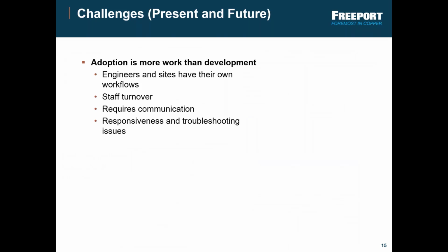I want to speak a little bit about implementation. This has been challenging. It requires diligence, patience, and support. As the GIS analyst, I suggest visiting the sites and/or working through a corporate point of contact for adoption, but also you need to make yourself available for troubleshooting and setup. Documentation is key too. We have a work instruction that goes over the inspections in detail, but I also send out informal emails with procedures for signing in or filtering data and creating a report. Lastly, getting on the phone or screen share usually helps the most.